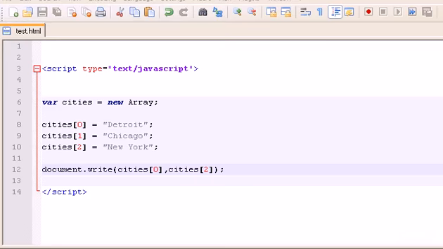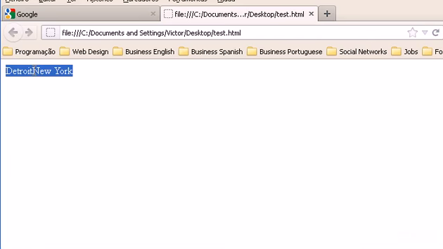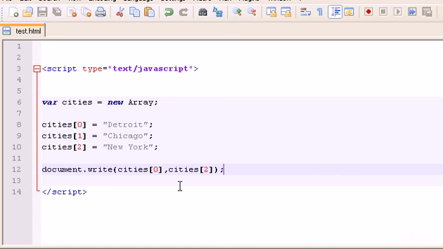Okay? There's a way that you will learn later on how to separate. You see that they are close together and they don't have a comma here. But I will show you later on in JavaScript how to put a little space in there. Well, I can show you right now how to do that. You just have to take the comma out, and instead of the comma type plus, and between the plus signs we type double quotes, and the double quotes will have a space in it. Okay? Or a comma if you want to.